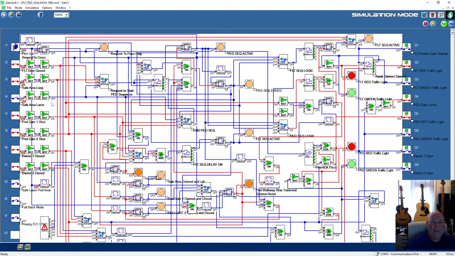So what I've got to do is, if I'm in ped sequence mode and I'm traversing and I just happen to be timed out, here on the override timer, we've got a duration of 59 seconds to get across the road. If it doesn't happen, it'll automatically go back to FLT mode. But if it knows that I was in ped sequence mode and I've gone into this safe area, it wouldn't know if I'm a ped or a forklift truck. But if I swap it over to this one, it will definitely know. If the barriers are down, there's no way you could get a forklift truck across a pedestrian walkway lengthwise, you wouldn't get it.